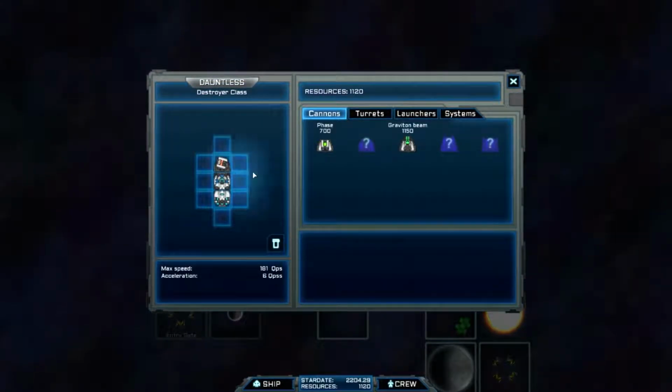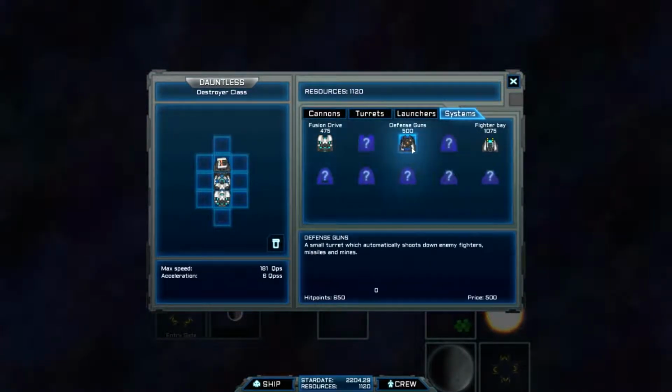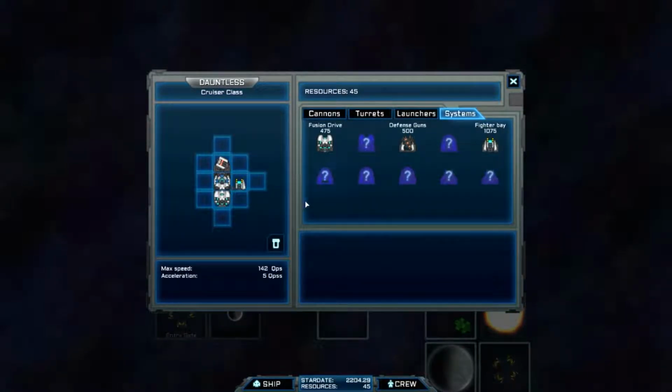So we got 1120 now. So if I go to turrets, I can go to systems too. We can get another fusion drive or defense guns, a fighter bay. Fighter bay might be a good idea. So let's put that on the side there. And launch some fighters and have them help us out a bit. And we're down to 45 resources now.